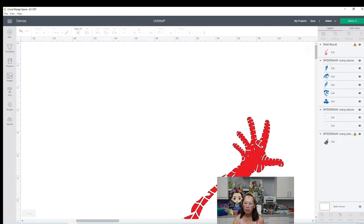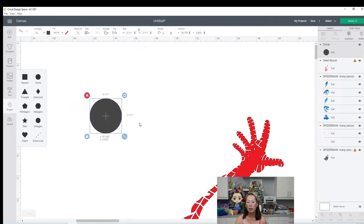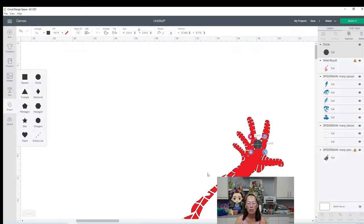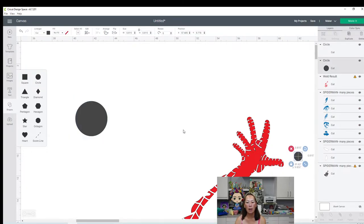Let's connect this piece real quick. I'm going to show you another trick. You see the little cutouts here? We don't need those cutouts, so we can contour this in a little bit as well, just to make it easier on us. We don't want anything to rip, and so that will connect everything that's connected. We'll connect a few more pieces.